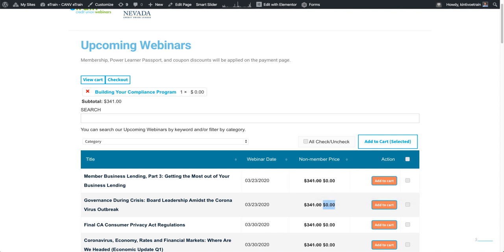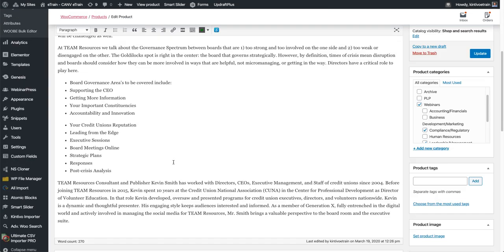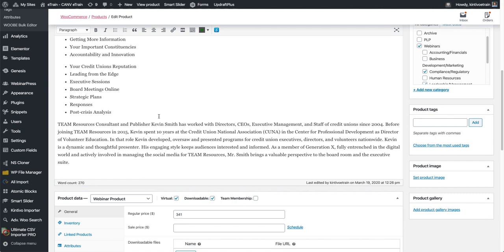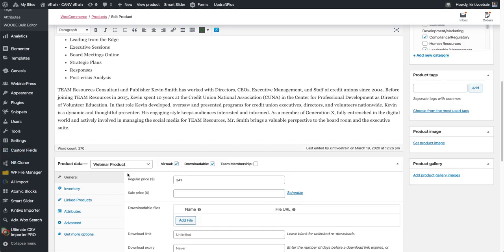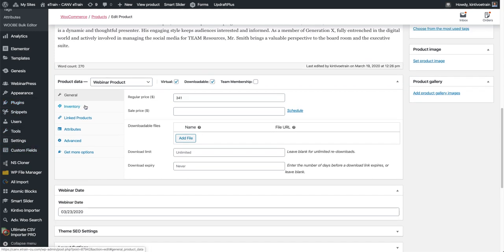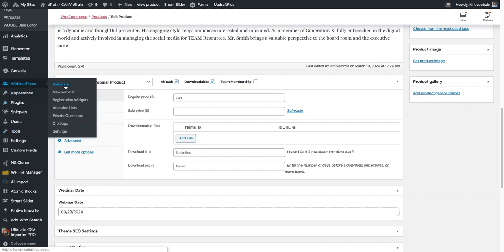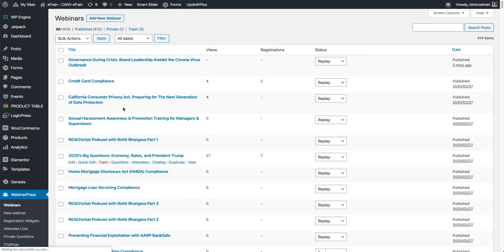If you do need to make any further changes to the webinar, if it's related to the actual purchase price or what shows up on the product page, you can edit that directly in the product. If it's the downloadable files, you update those in the product as well. If you need to update the quiz URL or the webinar URL, those are both part of the webinar under Webinar Press, and you go back to webinars and you find the webinar you need to edit and make the modifications directly to that webinar.